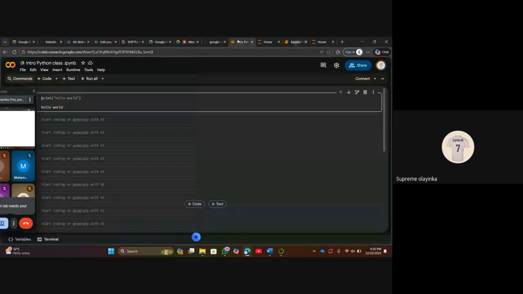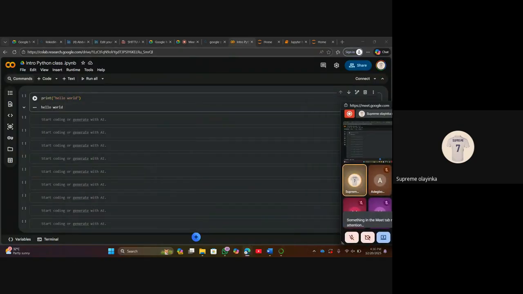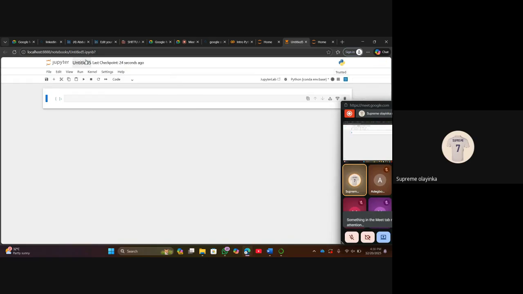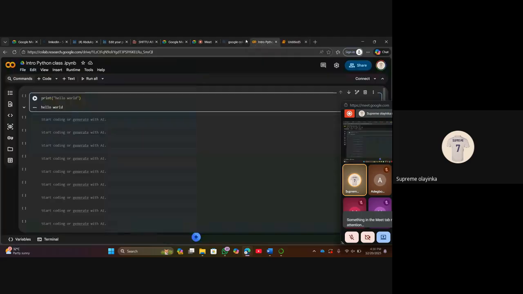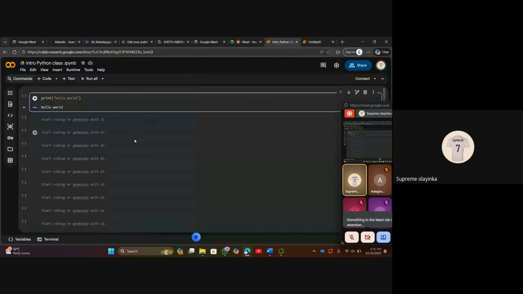But for our Google Colab, you can see it loaded quickly, though it uses an internet connection, while Jupyter Notebook here does not need internet connection. Let me close all those tabs so you can compare the two. This is our Jupyter Notebook, while this is our Google Colab notebook.